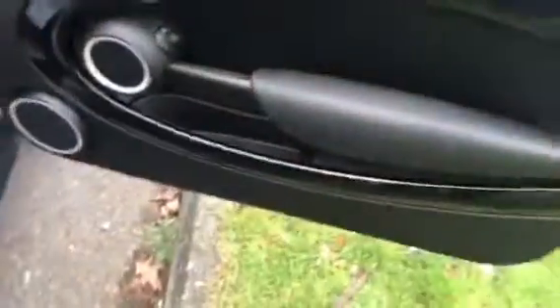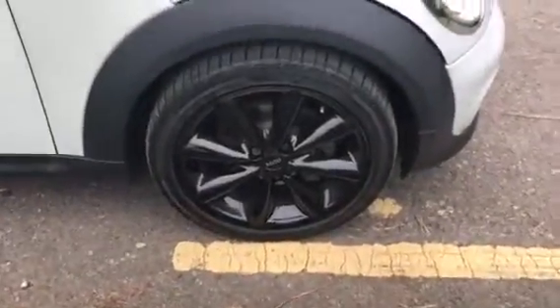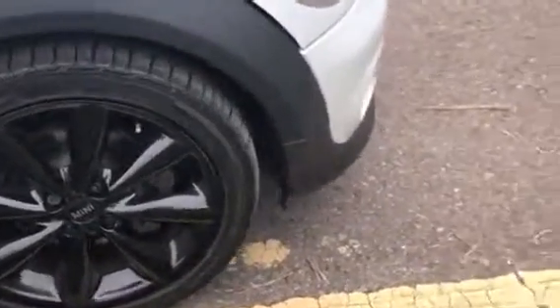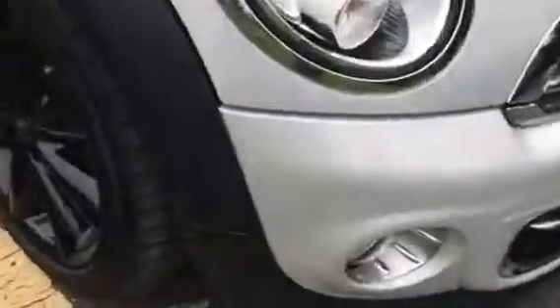I'm just going to step out, leaving her running because we want the seats to dry. Door card is all in good condition. She's a two-key car. She was just serviced in January by Westerly Mini, down in Barnstaple in Devon. If I show you just here, that's the last service stamp.